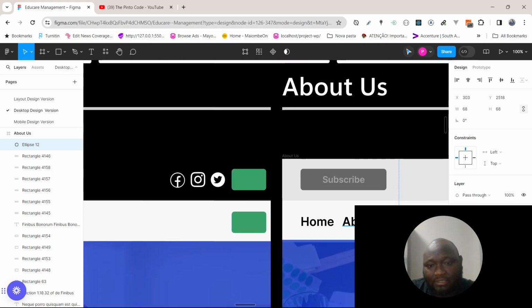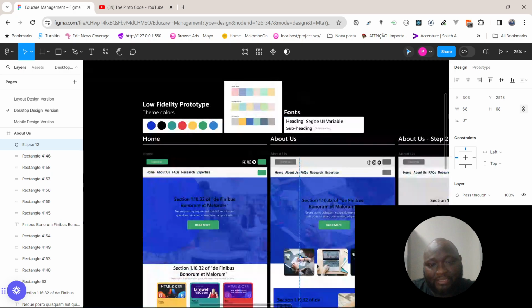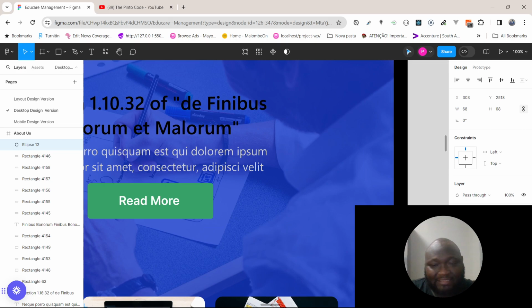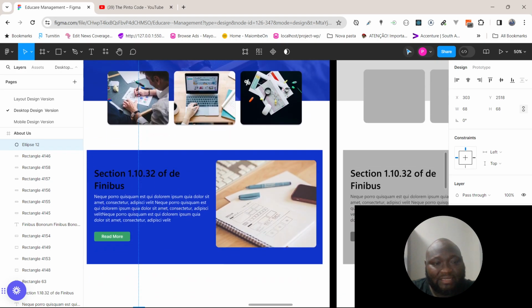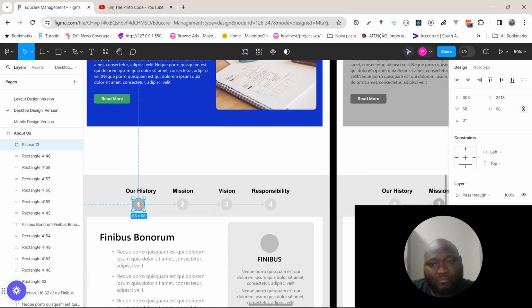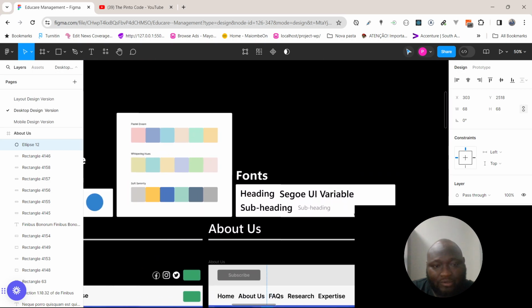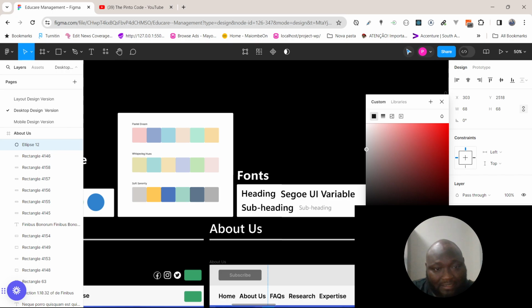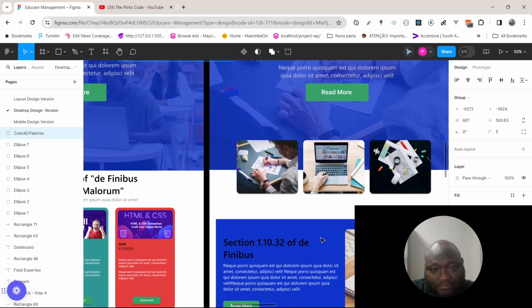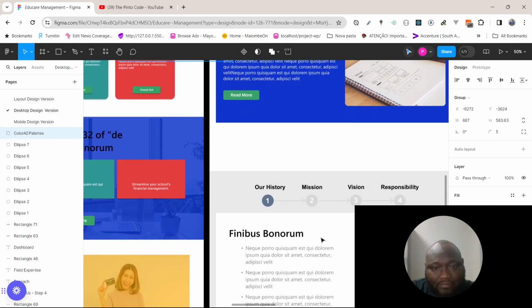So if the current step is selected, it definitely has to have a more black color, right? So I'm just gonna go and then maybe select that color for the softer look. So like so, right?